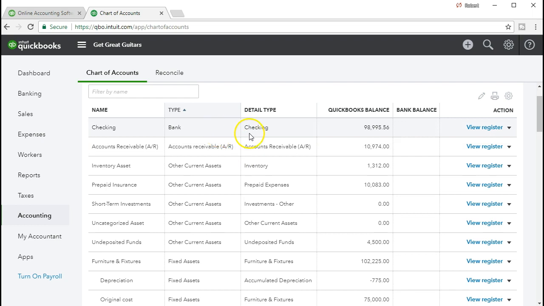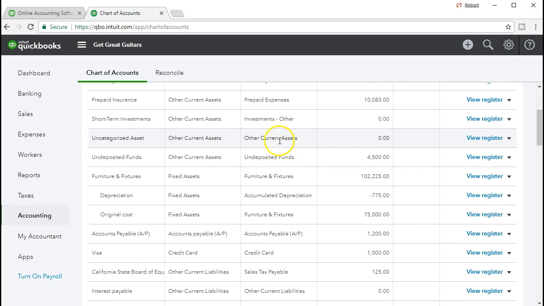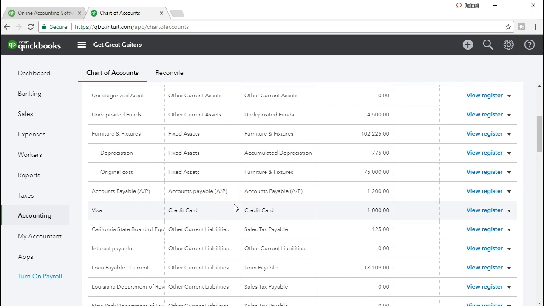So this is the bank and the checking account. This is the accounts receivable, which is just accounts receivable. Other accounts, we could have more specific type of other accounts here that don't fall into either checking or receivable basically, or just other current assets being the default in the other accounts section. And then we have the fixed assets, and that's going to be furniture and fixture, accumulated depreciation. Those are going to be the more long-term assets.